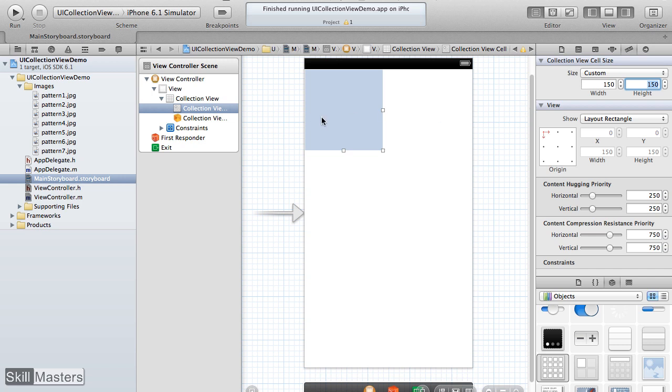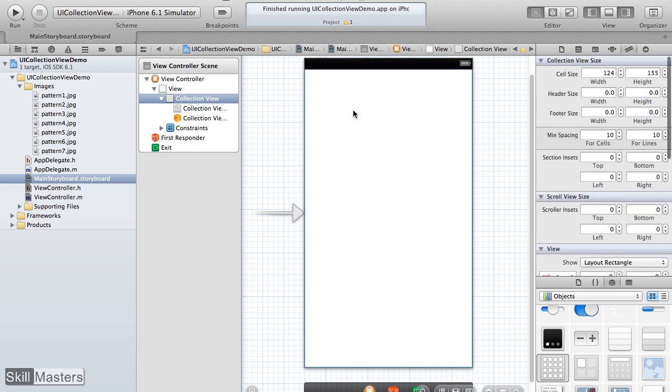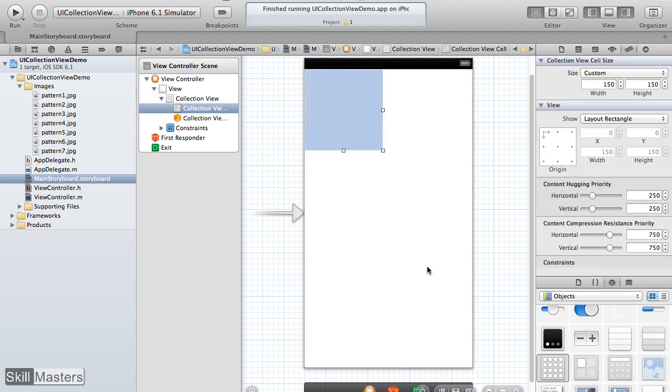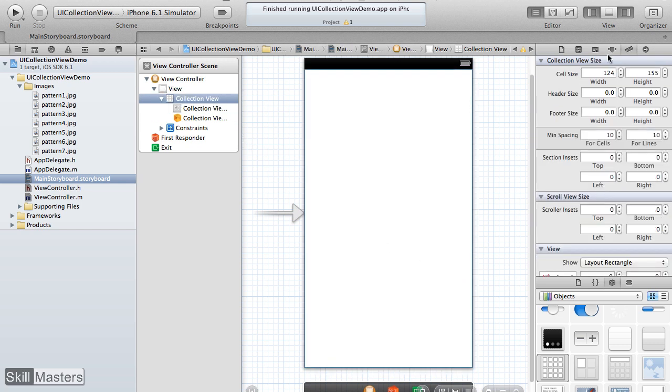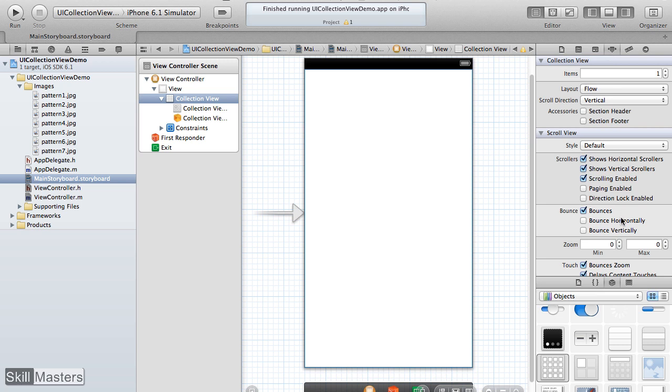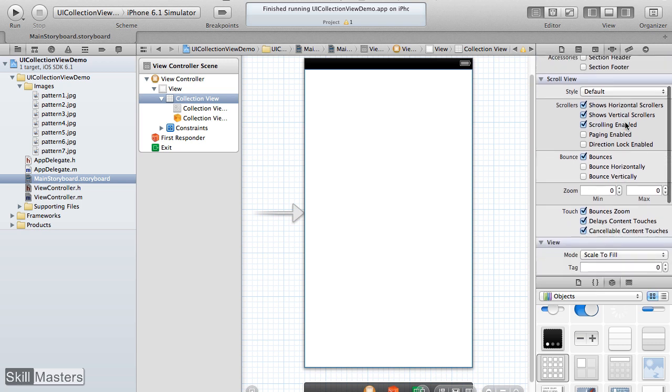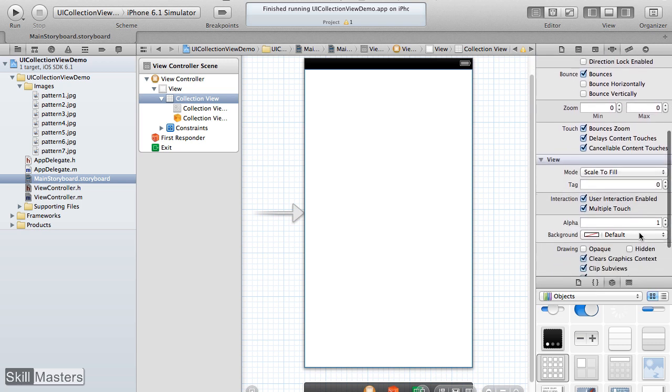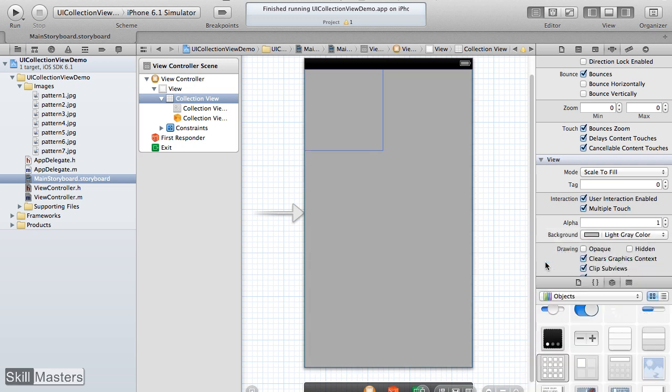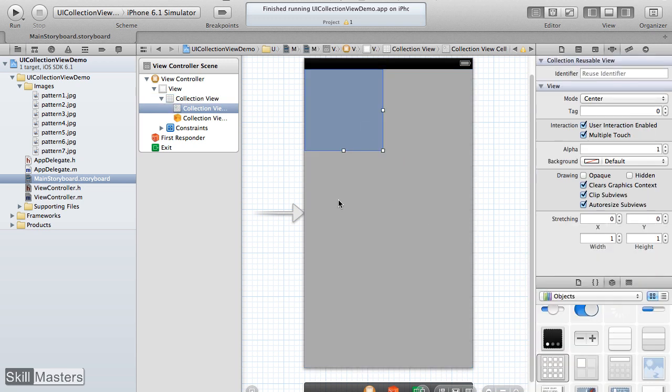Obviously, when it's selected, you can see this prototype cell. When it's deselected, it's kind of hard to see as it goes with the white background. If you switch the collection view and in the attributes inspector change its background to a different color, which I'm just going to do for the sake of this tutorial, it's easier to see exactly where that prototype cell is then.